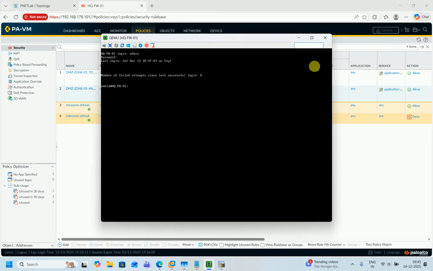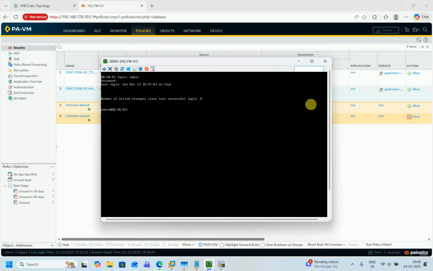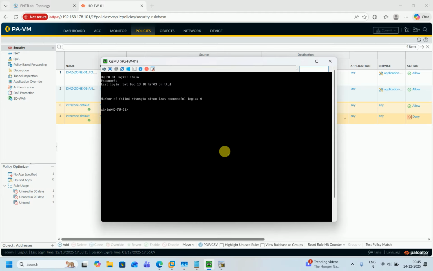Come here. First of all we'll check the session. Currently there is no active session because no one is trying to send packets outside, so that's why no session is created. Now we'll create the session.